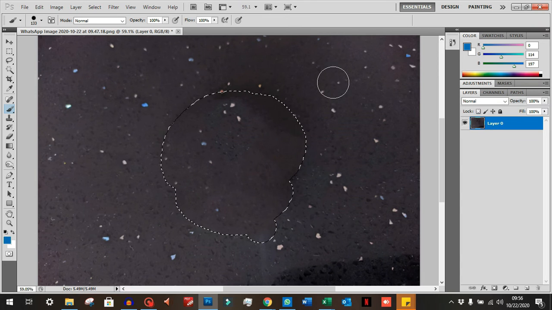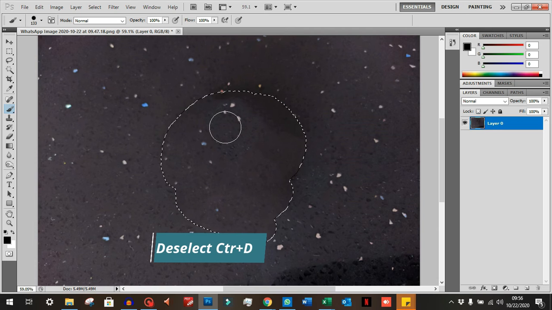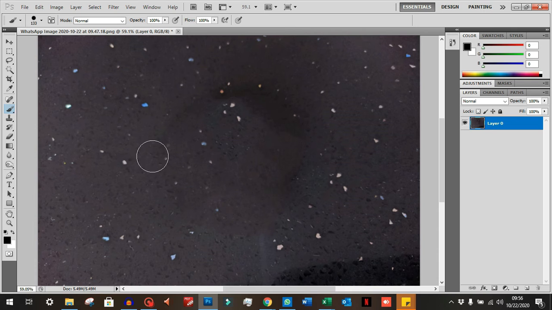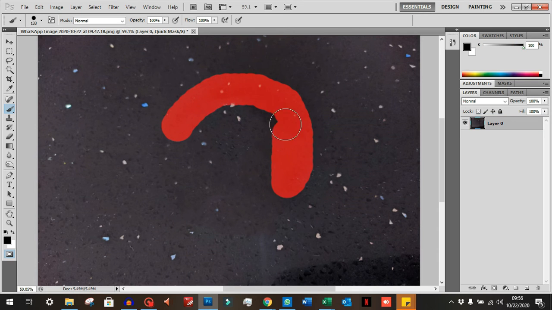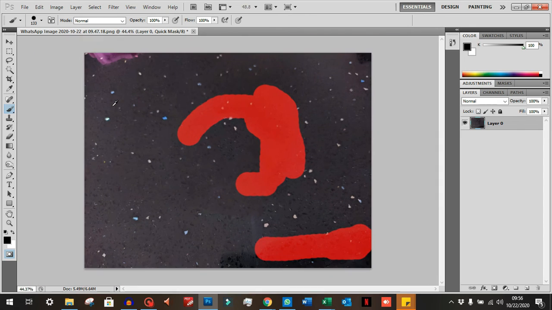Now let me deselect. I'm gonna try and clean this up as much as I can. So for example, you can still see that there's still some little bit of shadows there. I'm going to also erase that, make sure that it's actually not there anymore, and basically I'm gonna show you how to make this look like the background is just uniform and as if there was no lemon at all.